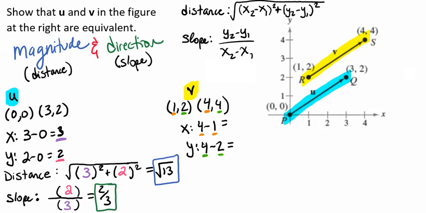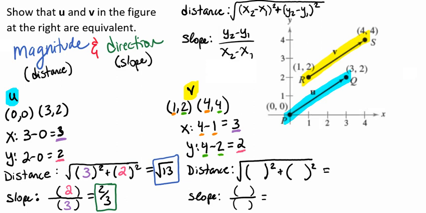We see that by subtracting our x's we're going to get a 3, and by subtracting our y's we're going to get a 2. Now we're ready to verify and check our magnitude and direction by finding the slope and distance for v. Let's plug in our change of x which is 3 and our change of y which is 2. We plug that into the distance formula and we see that we're going to get the square root of 13. And when we plug in our change of y and change of x into our slope, we are left with 2 thirds.